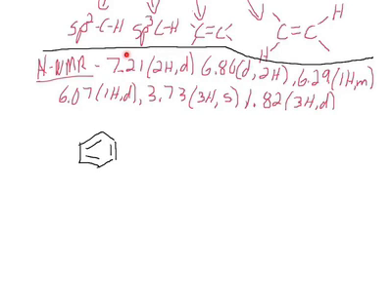7.26, 7.21, and 6.8 are in the aromatic region. That means we have 4 aromatic protons. So this benzene ring has to have how many things bonded to it besides hydrogen? 2 different substituents. So we have four total aromatic protons. How many types of aromatic protons do we have? Just 2 types. So what kind of substitution should we have on the benzene ring? To get only 2 types of protons, where is the H going to have to be?